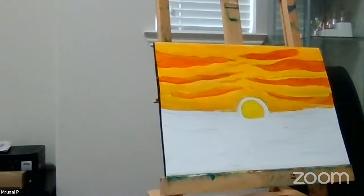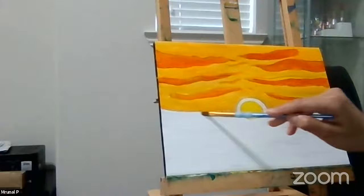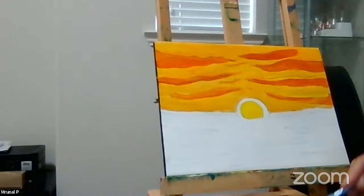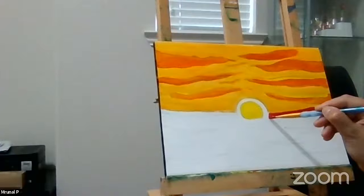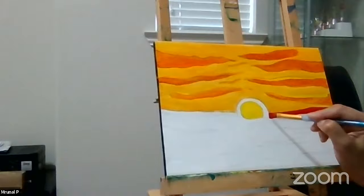When you finish with the sky, we have a thin border here, not very thick. So for this part, we will use a red color. Just any shade of red is fine. If your color is too dark, then add a little bit of orange or yellow to it to make it a little lighter.